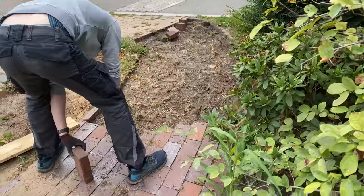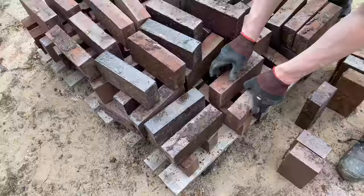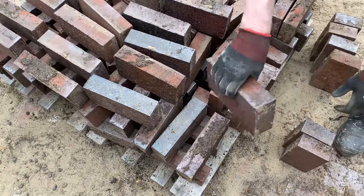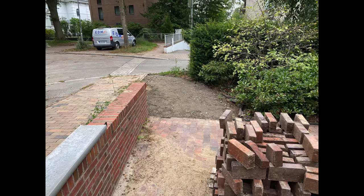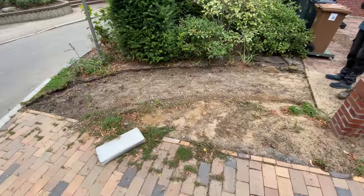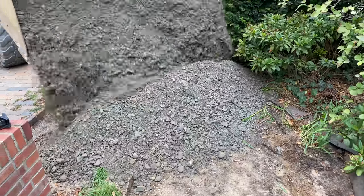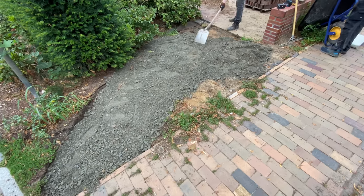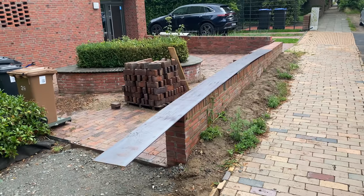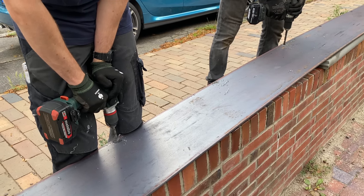My buddies and I removed all these pavers and it was really easy work — took about 10 minutes. We stacked them up so they're easy to grab again because we're going to put them straight back down. We need to build a dam right here connecting to the existing pavement. We're using crushed concrete as underlayment — that's just recycled concrete — and modeled it so the dam would be in the middle. For the sides we still need some kind of border walls, so we're using steel.